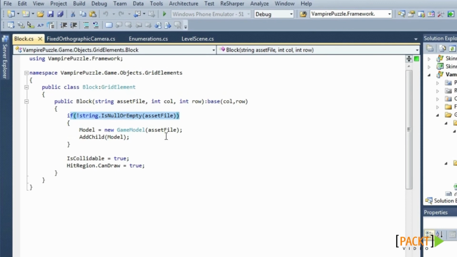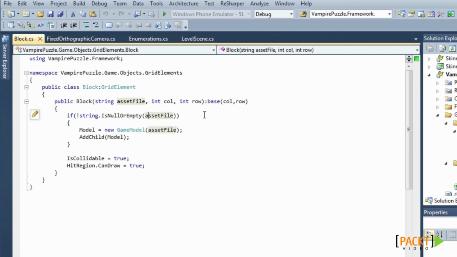This way, we have an invisible block element that still collides with the hero. If it isn't empty, we create a static model based on the asset file and add it to the object itself. We also set the isCollidable property to true, because this element needs to collide with the hero. And for debugging purposes, we also set the canDraw of the hit region to true. This way the hit region will be visible. And that's all for the block class.